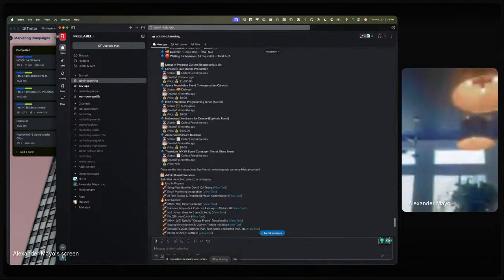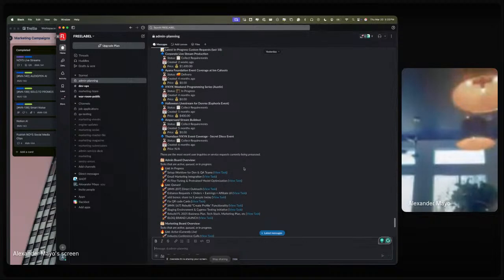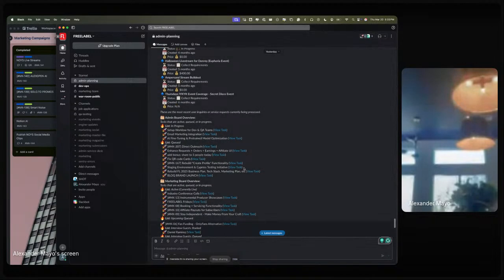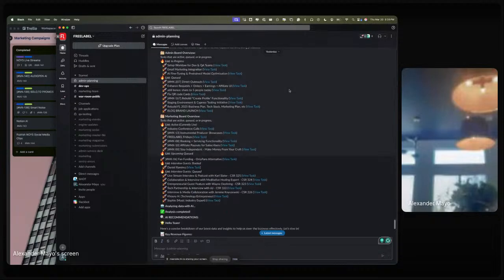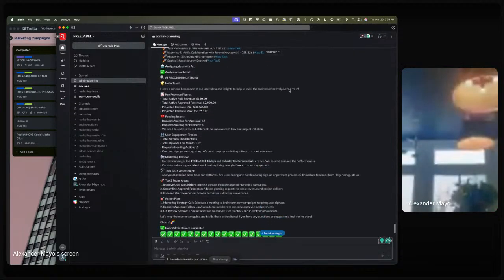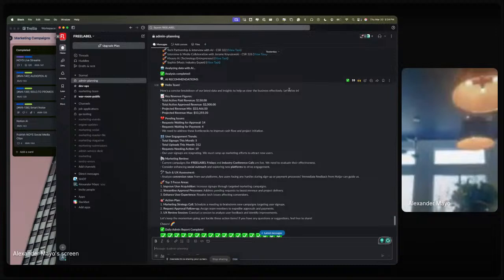So every day I have it running reports, looking at my Trello, looking at my orders, looking at my things, and then it builds this report out with, you know, just a script, and then I pass that entire script to AI, and it does an analysis. So sometimes my business partners or other co-founders who aren't available all the time, I can just have this and be like, okay, cool. That's sweet, dude. Self-accountable.